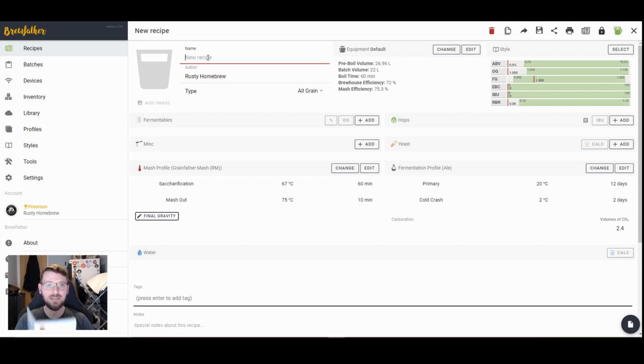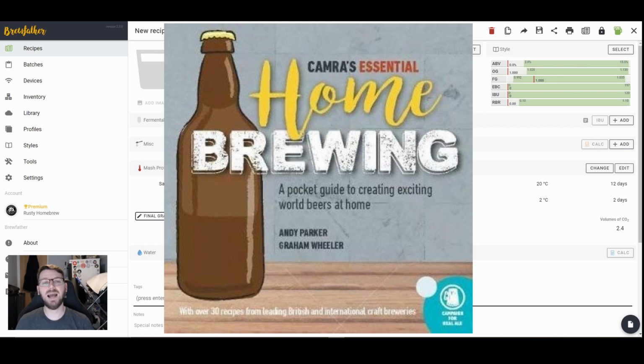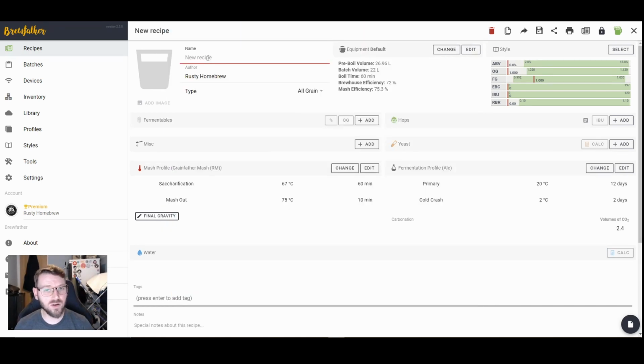The book we're using today is Andy Parker's Homebrewing book. As I'm using a recipe from that book, I think it's only fair that I put a link below and recommend you go check this book out. There are a number of really good recipes in this book, and they're all craft beer recipes as well, from the UK. Today we're going to go to page number 158. This is a recipe from Pressure Drop Brewing, which is a UK brewery, but we're going to be doing an American Pale Ale, which they've named Pale Fire.